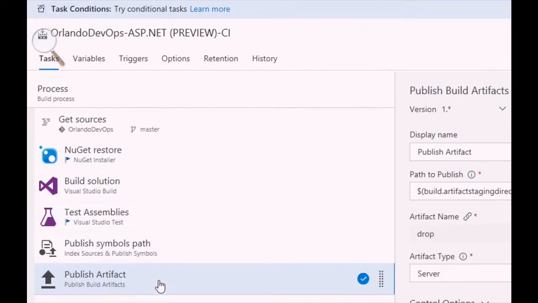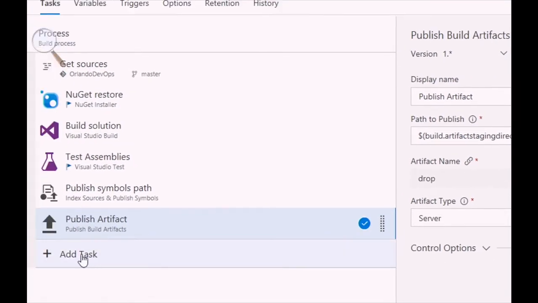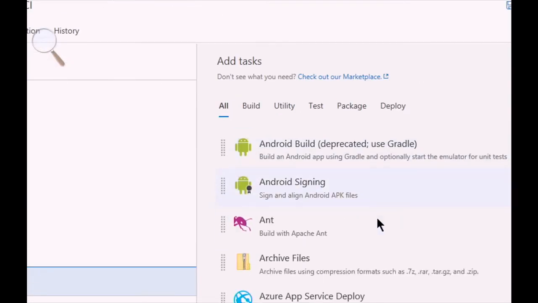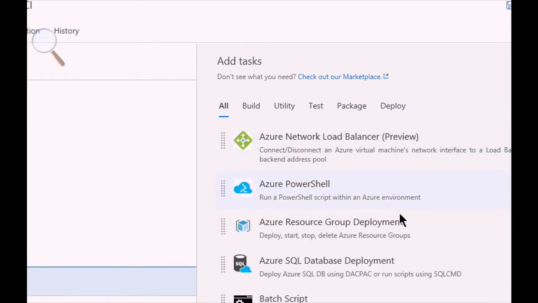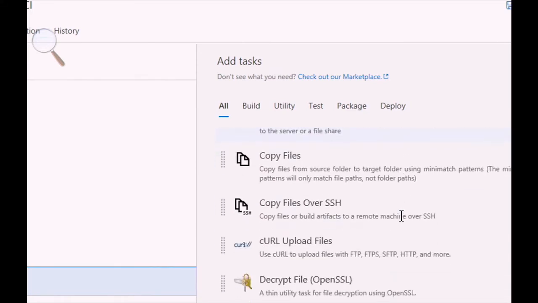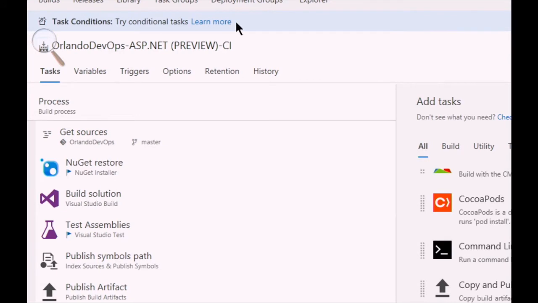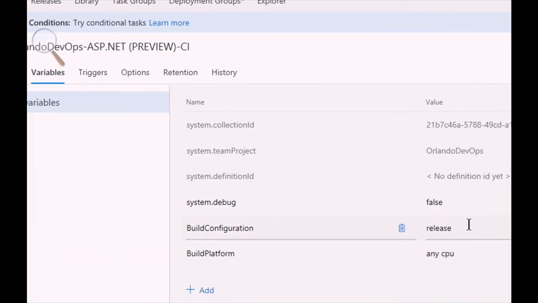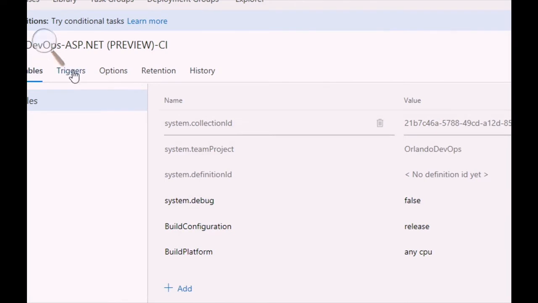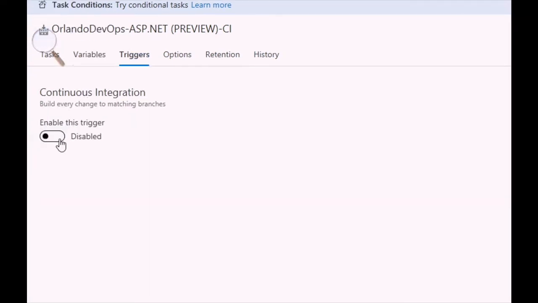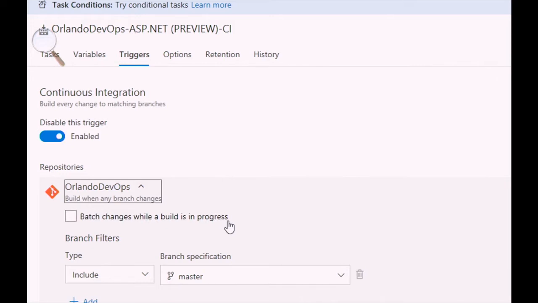Okay, so those are the tasks, and there's a whole bunch of additional tasks. Again, if you're doing this by hand, there's all kinds of additional things that you can add to this build. The ones we've selected will do fine for now. There's additional things you can do, like add variables, and then under triggers, I'm going to turn on continuous integration. So this says when I check in code, run this build definition.